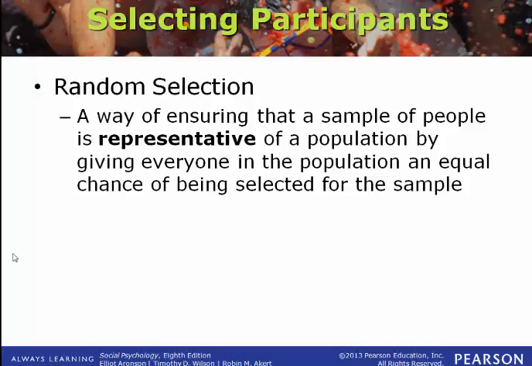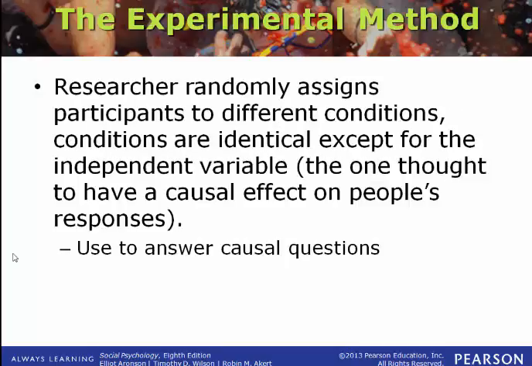This gets a little bit harder when we have very large populations, right? It's not like we can put the names of every college student in the country in a hat, right? That would be a really big hat. We don't necessarily have access to the names of every single person taking college classes in this country, so it can get harder, but as best we can, we need to try to have a representative random sample.